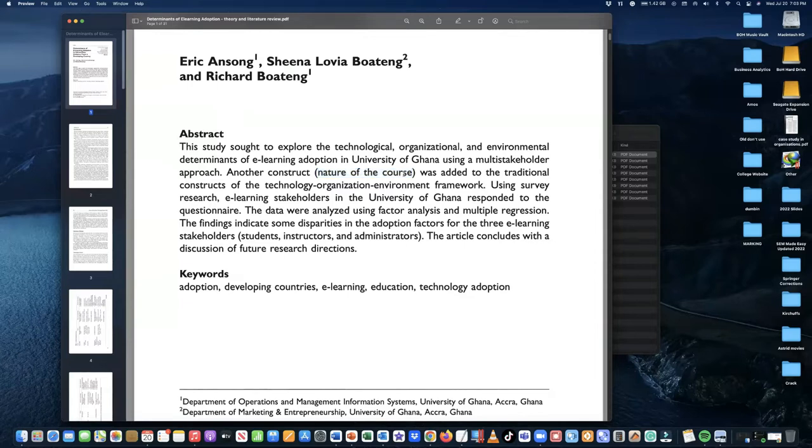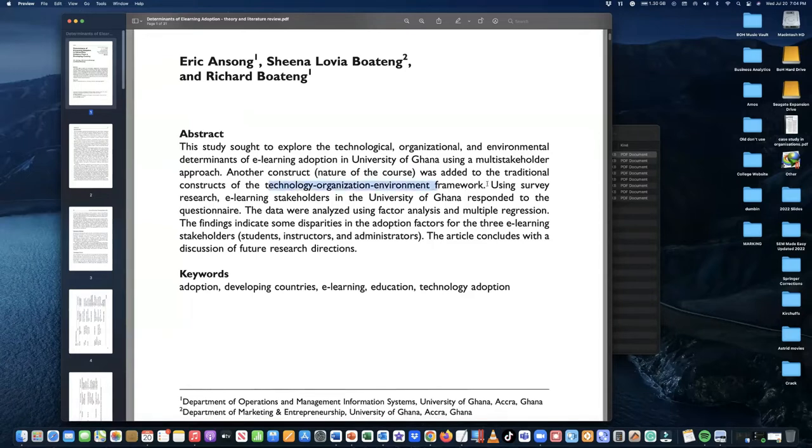So the authors realized that there's a need for us to look at, besides the technology determinant, organization determinant and environmental determinant for looking at technological solutions, the nature of the thing that we're applying them to. We're applying this to e-learning. Learning is about teaching courses, and courses have their content. So the content you're going to teach has to be malleable to the technological variables, the organizational variables, and the environmental variables. Have you taken that into consideration? That is why he realized the framework cannot solve it alone.